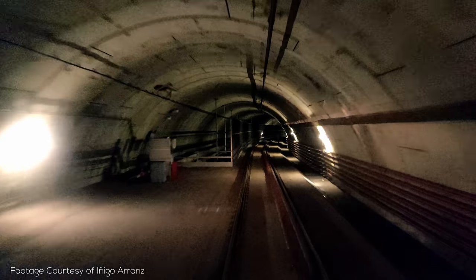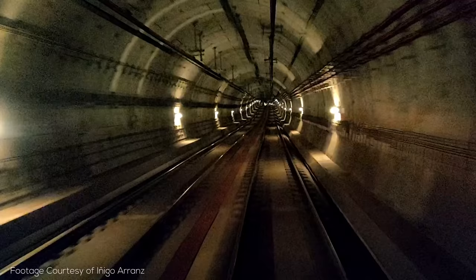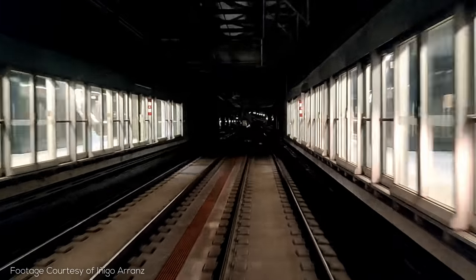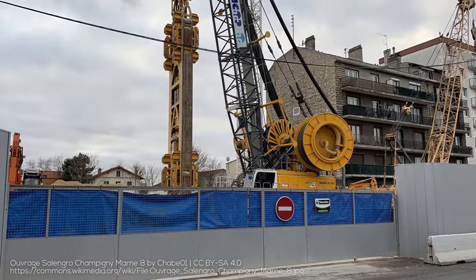Another problem is that with the nature of TBMs and being deep underground, if you have a problem you're kind of in trouble — you have to keep going or go super slowly, since accessing the tunnel boring machine deep underground is incredibly hard and you can't do a U-turn. At the same time, with a larger tunnel boring machine you're generally forced to go deeper than you would have to with smaller machines. Line 9 was actually going to be the longest underground metro line in Europe when construction started. But now it seems like that might not be the case anymore, since Paris Line 15 is flying along and seems set to grab that record — and it's mostly being constructed using more traditional methods.